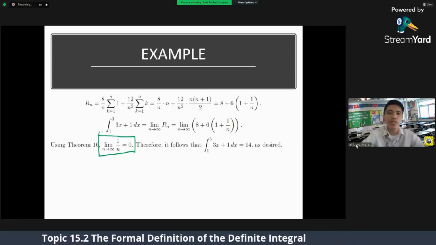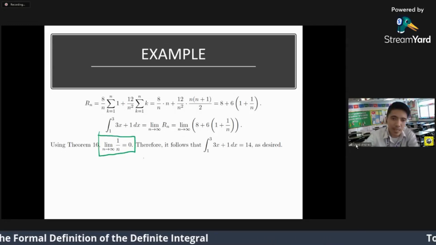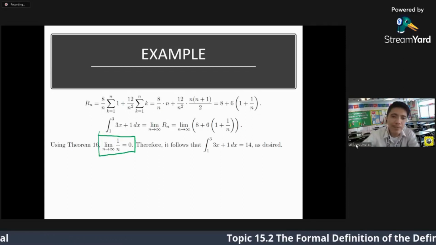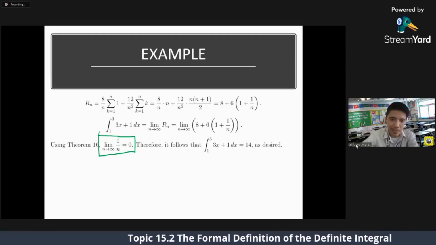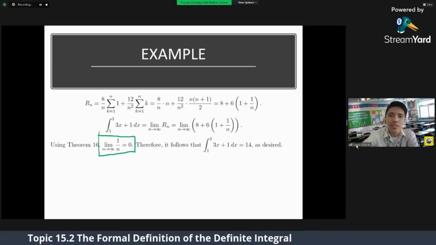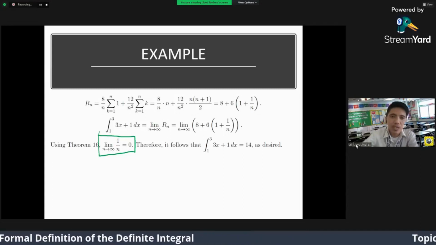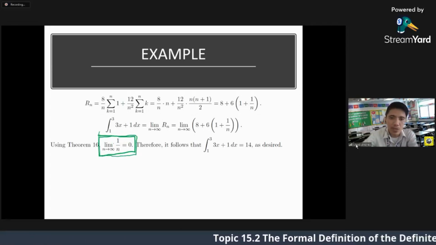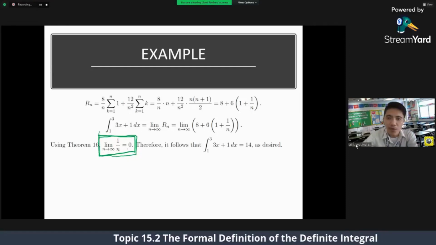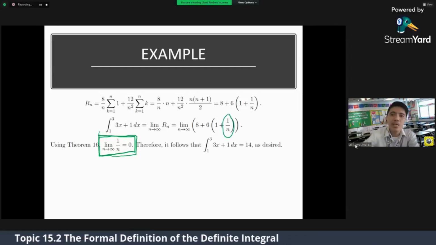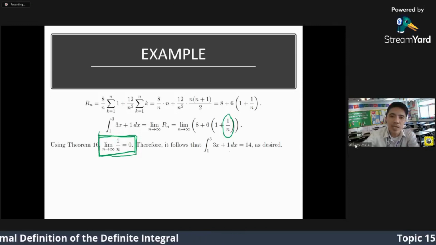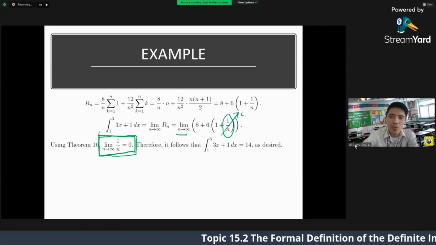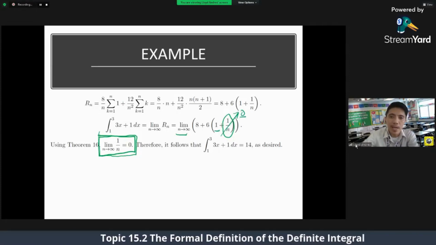Naani actually sa previous lesson dapat, pero na lang na ako i-discuss again. Diretso na taan eh. Just take note of this. When you see limit of a number over n as your n approaches infinity, ang answer na is 0. So take note of this na lang, kumbaga nga theorem. Limit of 1 over n as your n approaches to infinity is 0. So therefore, ang limit ani is actually 0. As your n approaches to infinity man, so meaning 0 ni. Mahimo ni siya 0. So 1 plus 0, 1 na lang.